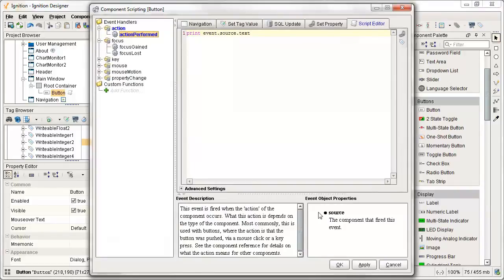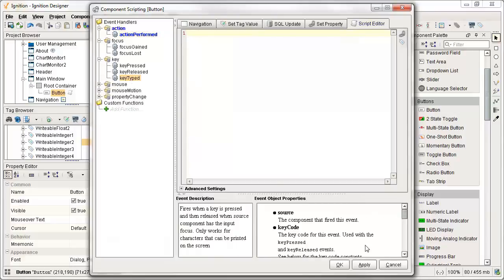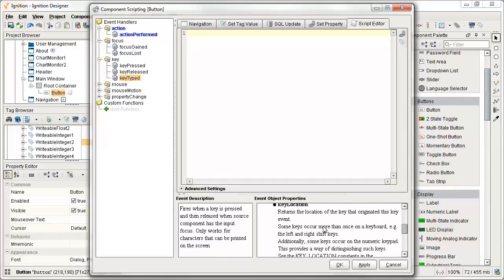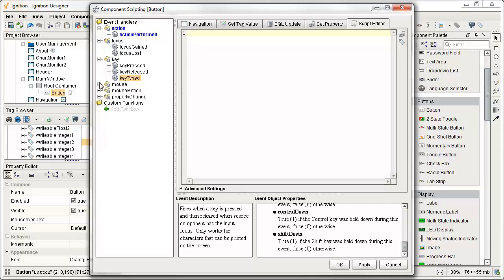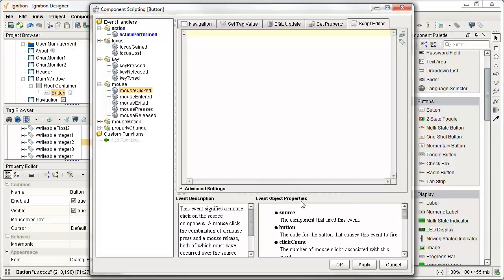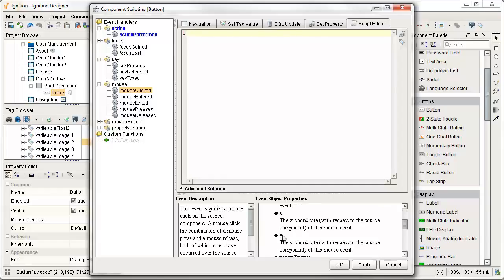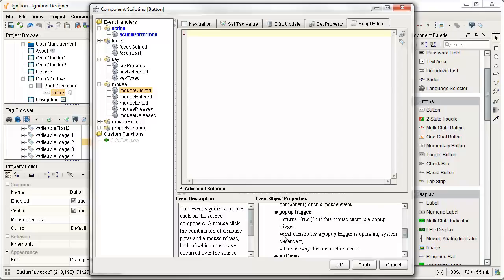The types of information available on the event object varies by event type. So for example, a key typed event is going to have a key code for the key that was typed, a key character for the key that was typed in case it was a character key, location codes to differentiate between the left control key and the right control key, things like that. The mouse events object will have things like what button was pushed on the mouse and the X and Y coordinates of the mouse when it was pushed, whether or not this event object should be considered a pop-up trigger for things like right-clicking, things like that.